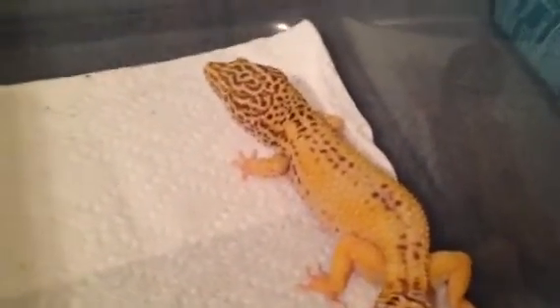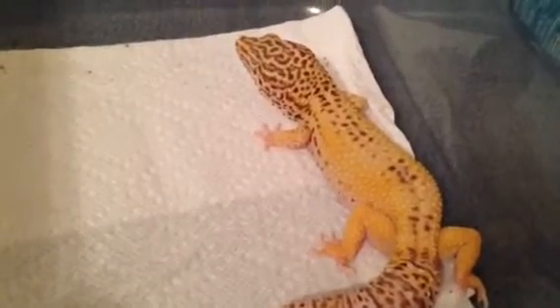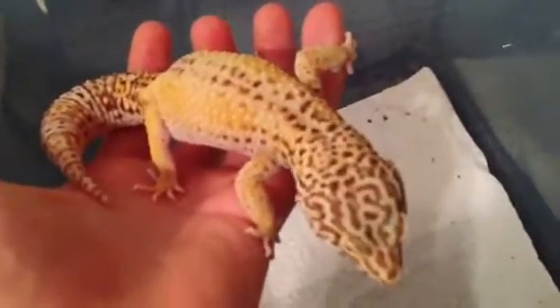This is the male that I got imported from Spain. He is a Belsunglo HET Radar male. He's gorgeous, really cool guy. He's not really that jumpy — it's just when you pet him on his back he doesn't like it. He's pretty docile, really tame big guy. Awesome gecko, and he's from Spain too. Can't wait to see the babies from him this year. I'm looking forward to that — I'm not doing any breeding right now but I will be doing some.